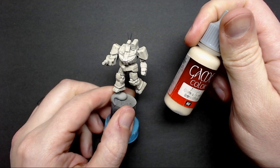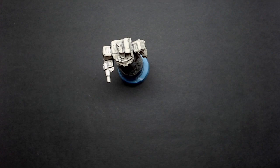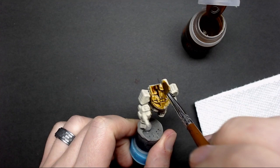Grab your Agarose Dunes contrast color. Shake it up really well — shake it every time you use it. Grab a brush and a paper towel and let's get started. I've got an old synthetic large round brush that I'm going to use for base coating. Start applying from the top down. If you've seen any of my other contrast paint tutorials, you'll be familiar with starting at the top and letting gravity take the overall excess paint and bring it down to the bottom of the miniature as you're working.